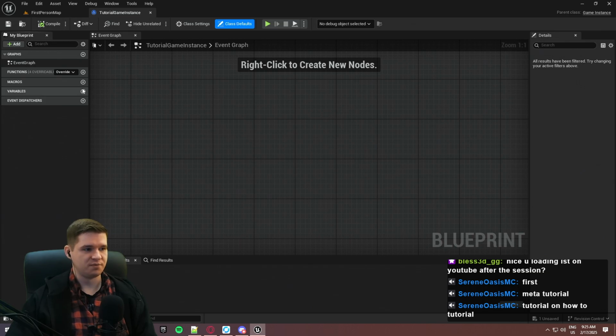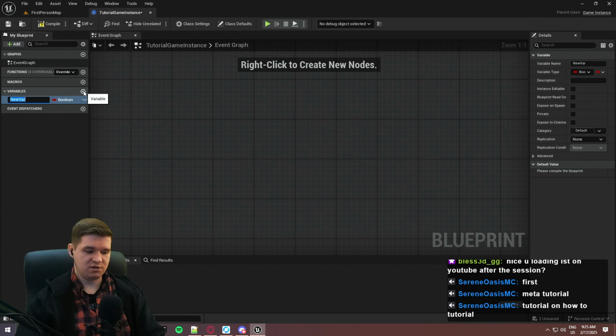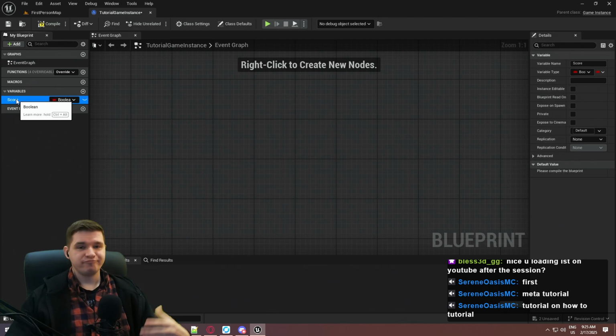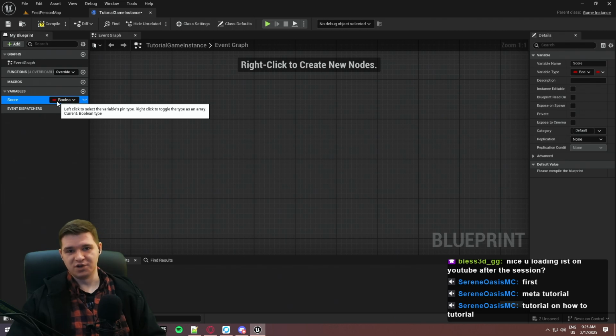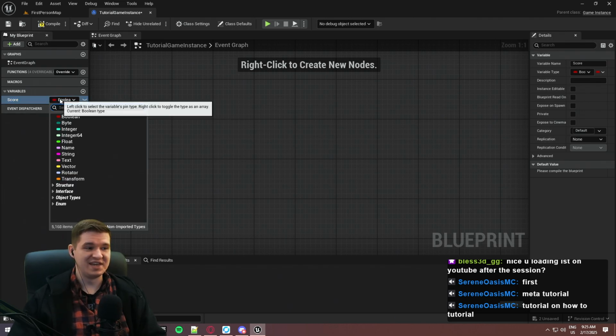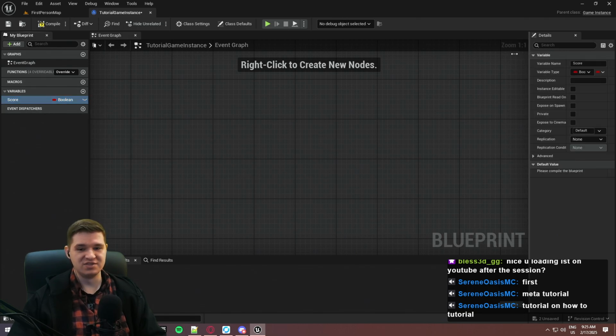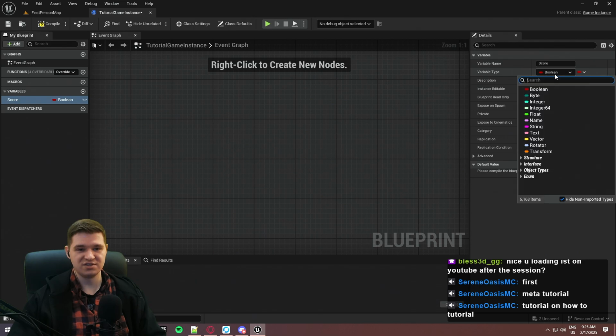and in our case, we're going to be relying on them for the positive aspect of that integer. So we're going to click on variable, and we're just going to type in score and press enter. And we can see here that the variable type is Boolean, true or false. The player's score is not measured in a true or false case. We want the integer, so we can click on this button, or we can also click it on the right-hand details panel over here to change it to integer.